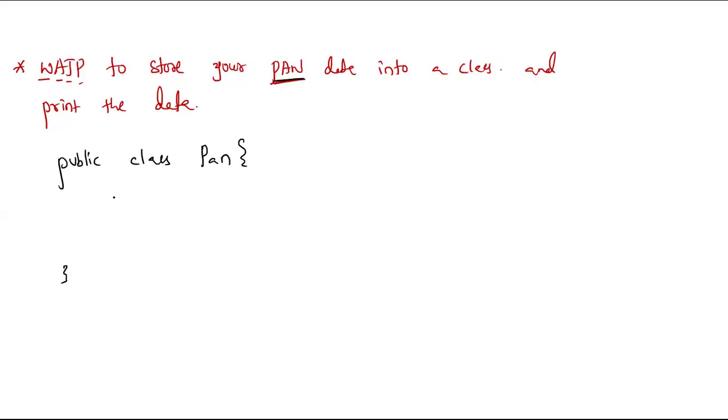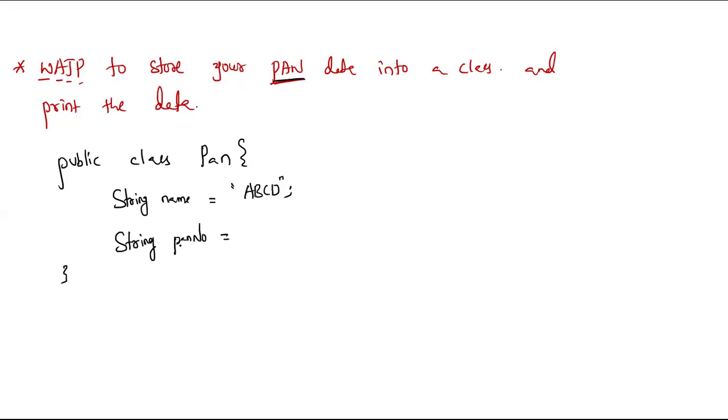For example, name is of which type of data? String type of data. The variable name is name itself. Then assignment operator, some dummy name ABCD. Then one more thing, date of birth, and another one, PAN number. Since PAN number is also a group of characters and digits, you should go for string only. PAN number is my variable name.